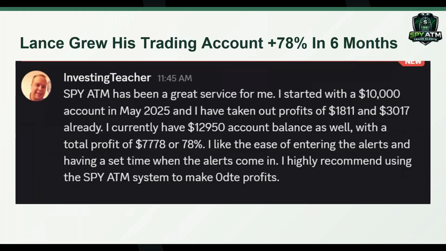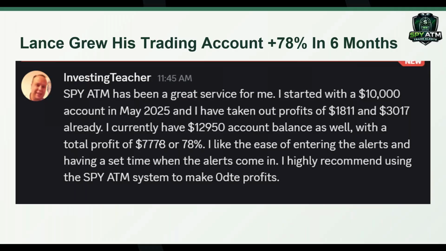Moving on here to Lance. So Lance grew his trading account using SPY ATM 78% in 6 months, which is phenomenal. Absolutely phenomenal. He says SPY ATM has been a great service for me. He started with just a $10,000 account in May 2025. And he's made $7,778 or 78% in 6 months.